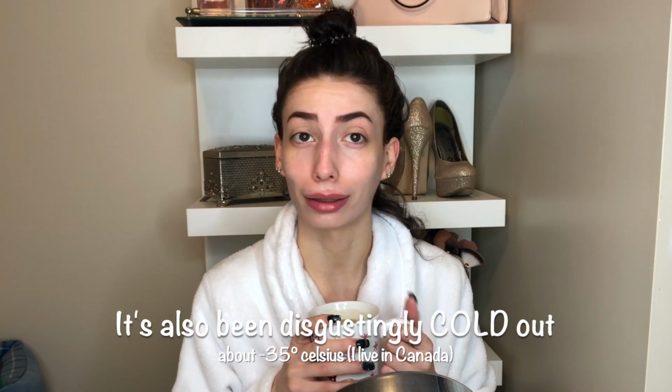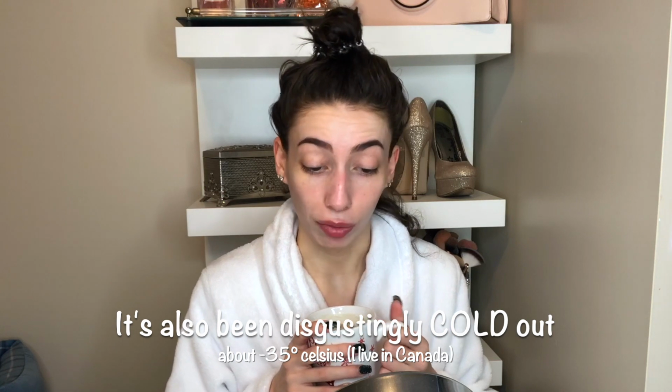And I am using, as a moisturizer, like a, what is it called? Like a repairing balm. So that's what I'm wearing right now. So it's very thick and dewy. And it's not helping my nose area at all. Certain foundations I cannot wear. I have to be careful with powder and stuff. I've only been using this for a week.